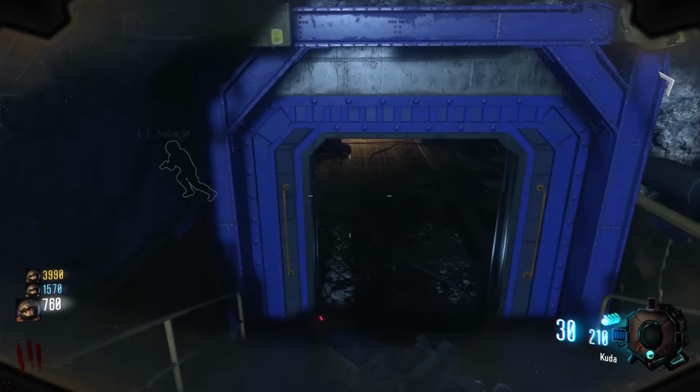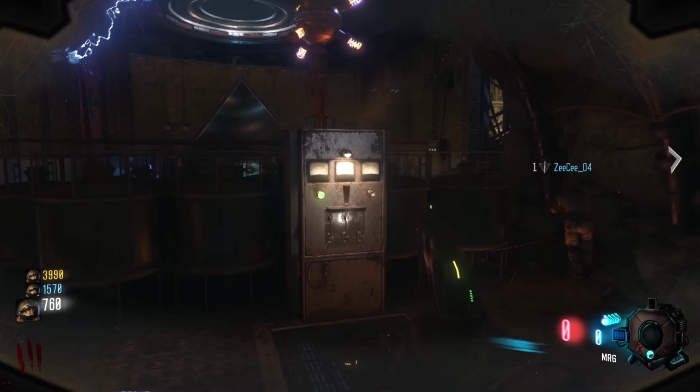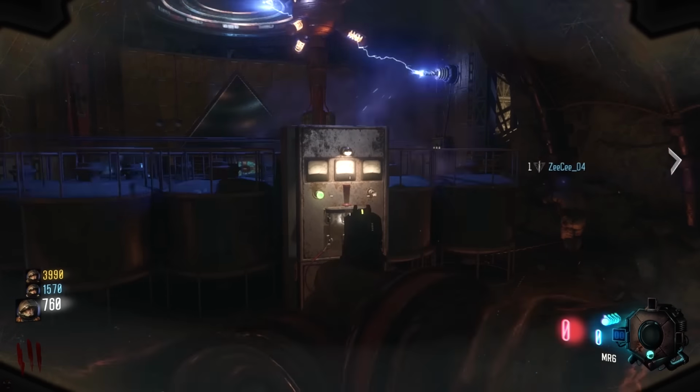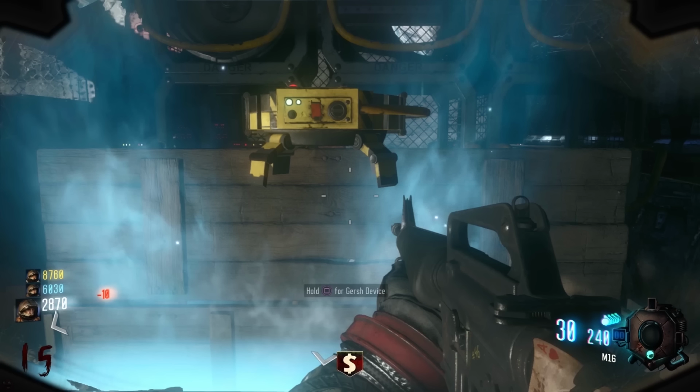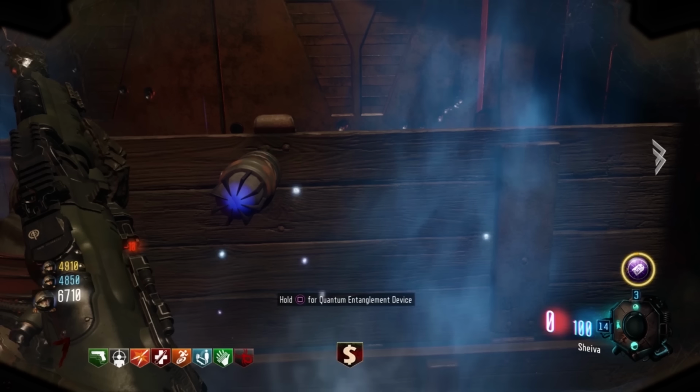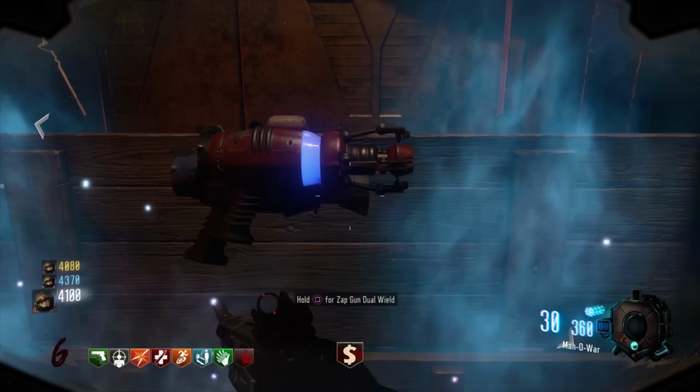Now that you've started your game, first things first, turn on the power. You didn't see that coming, did you? By the way, throughout your game with your mystery box spins, whether it's from a regular spin or from Immolation Liquidation, you're going to be wanting to look for Gersh devices, the QEDs, and the Wave Gun. That's the wonder weapon on this map.